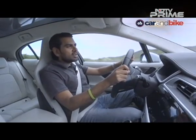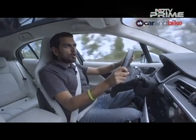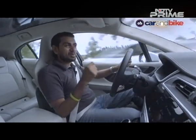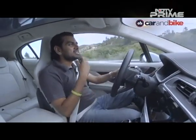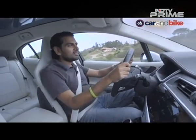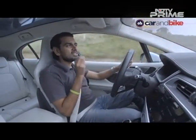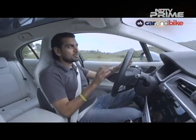Now it's day 2 of the drive, and today it's the white in the S trim, the Yulong white if you please, and I'm driving the diesel today. Almost got you there, and that's what we're typically used to saying, right? Day 1 you drive a petrol, day 2 you drive a diesel, but that's the whole thing with this car. The appeal is just so different being an electric, and I have to tell you that having driven the car now on the track, on the road quite extensively, it is something to be said about 0 to 100 in 4.8 seconds. I've had an absolute blast driving the car.